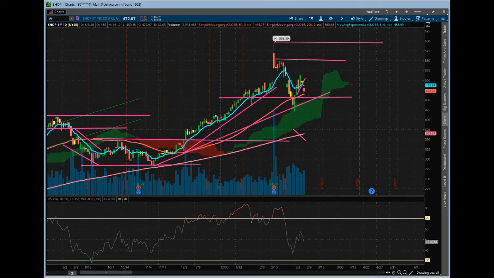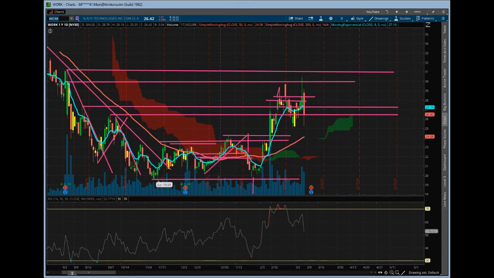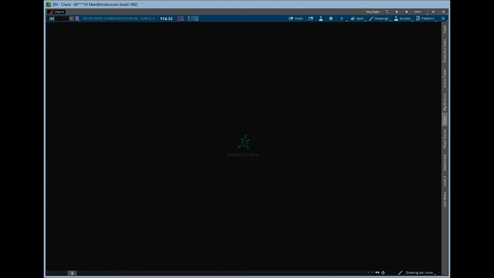So let's look at WORK. I think a couple of these had some good write-ups this weekend, I think by Barron's or something like that. But yeah, so WORK is interesting. It had a rough day on Friday, but it had a big lower shadow right here. So again, it's got some work to do to get above this one, right? No pun intended. But it is kind of in this congestion zone right here. If we gap down tomorrow, you've got the breakout right here, right at like 23. So that might be a potential support level right there. We've got earnings coming up on this thing too, which should be interesting. So that'll be good. Let's take a look.